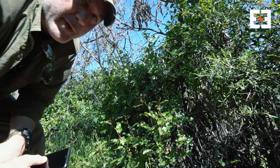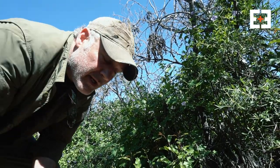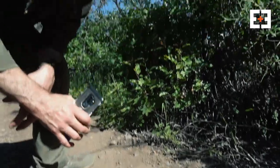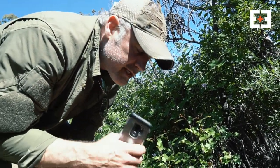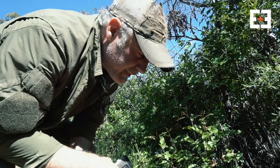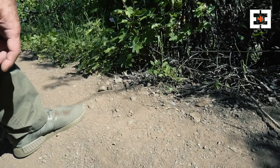That way you can get information from the footprint — how big the shoe is, how fast they're moving, how heavy the person is, what their pace length is. This is all a game of information. I want to limit all the information they can get from me, while they want to get as much information as they can. So something to think about: in bright sun, a footprint is very distinct.